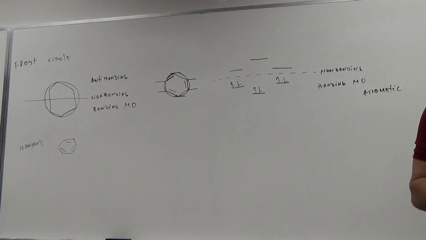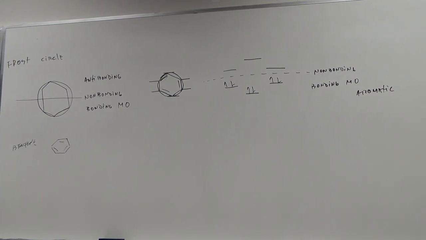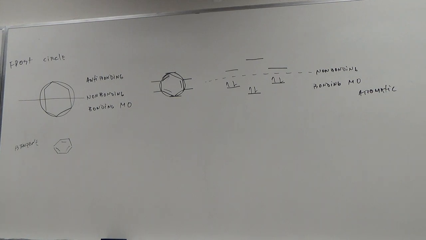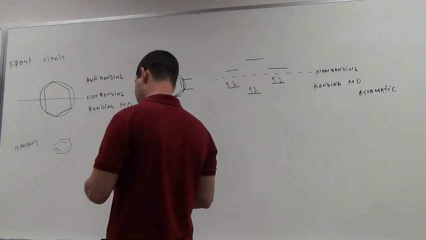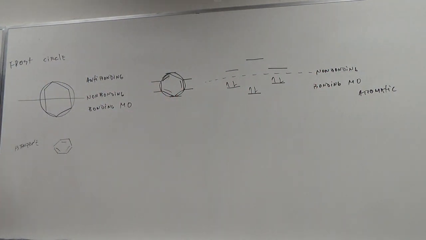What's important to me that you learn from here is how to draw this. What is it called? Frost circle. Now I know this may be difficult for some of us. So on the test, if I give you something like this, I will maybe draw the circle and maybe draw the things inside the circle. For you, just put the lines. Okay? Yes? Do it for the one that is 8 annulene.